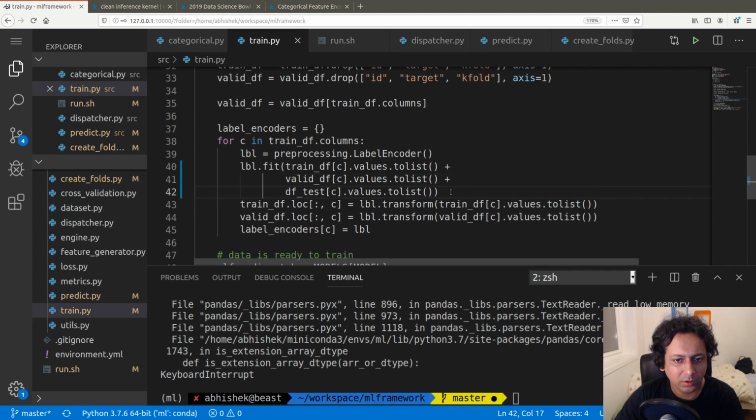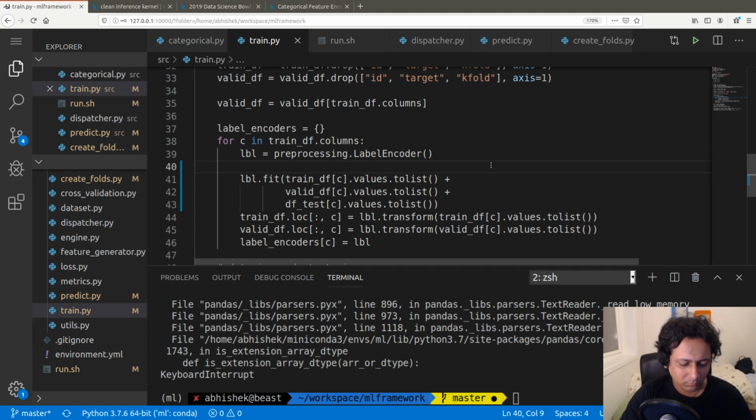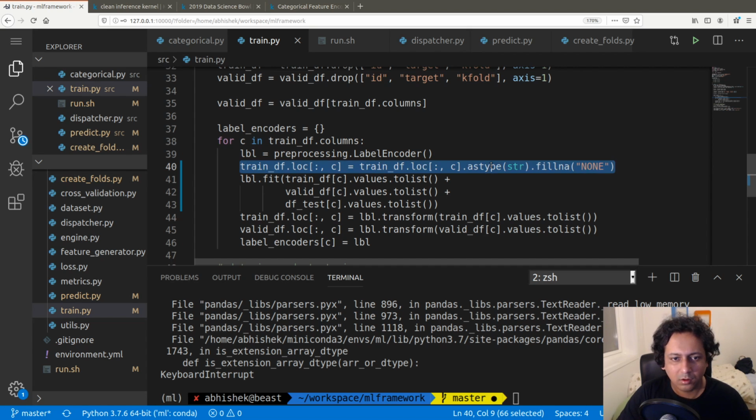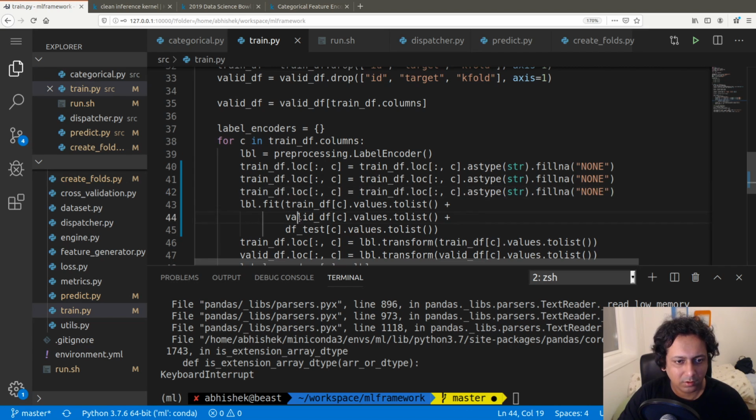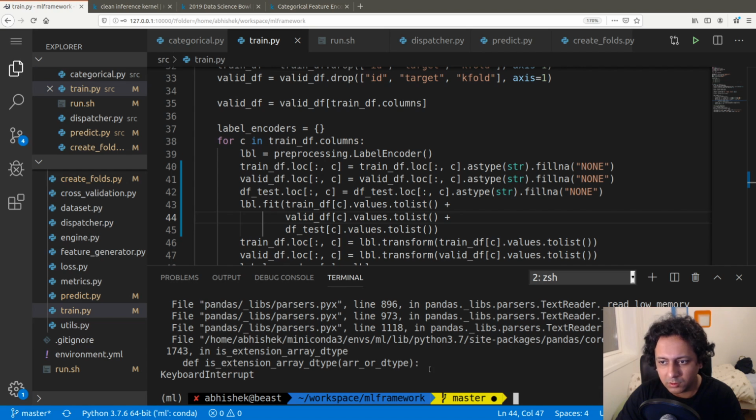Can go here, can go here, and I'm just going to say, okay, train_df.loc, all rows and column c, I'm just going to convert it to string, .astype(str).fillna("NONE"), and I'm going to do the same for valid and test. I hope that fixes the error. Let's see.